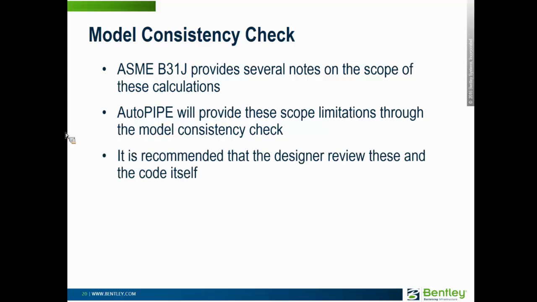It is recommended that you review the warnings in the model consistency check report and the design code itself, and make any changes to the component that is not complying where necessary. Now, I would like to warn here that AutoPIPE will still run the analysis for B31J. It will still run the calculations based on the rules and the equations given by B31J, but these results for the model may not be valid. So, review the model consistency check after you're printing your reports, review the code itself, and make sure that it's actually compliant with B31J.